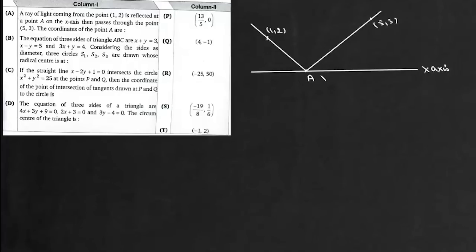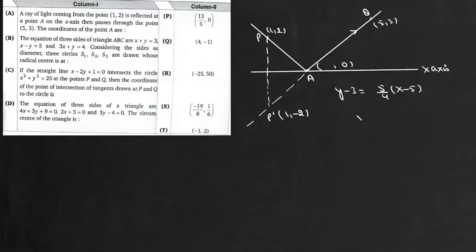Now we will find coordinate of this point A. Now we know that light travels in a straight line. So what we'll do is we'll find reflection of this point about x-axis, suppose this is P, then this point will be this P dash, and this is 1, minus 2. Now we have P dash and Q. We can find equation of reflected ray. Equation of reflected ray will be given by y minus 3 equals slope of this line, which is 5 by 4, times x minus 5. Now we need this point on x-axis, and for x-axis we'll put y as 0.